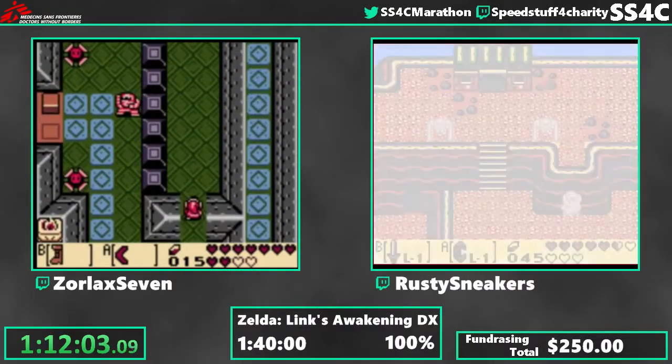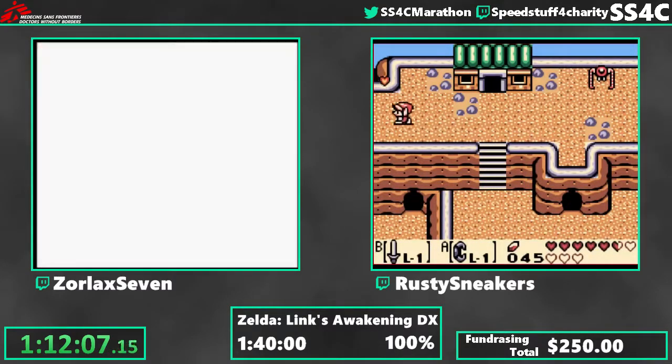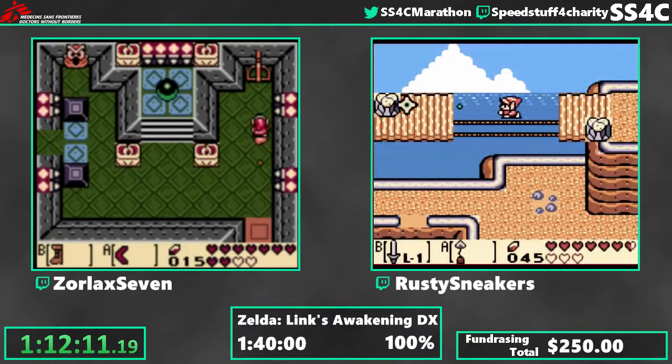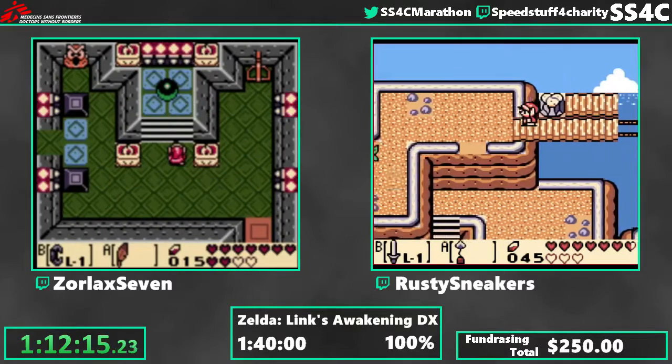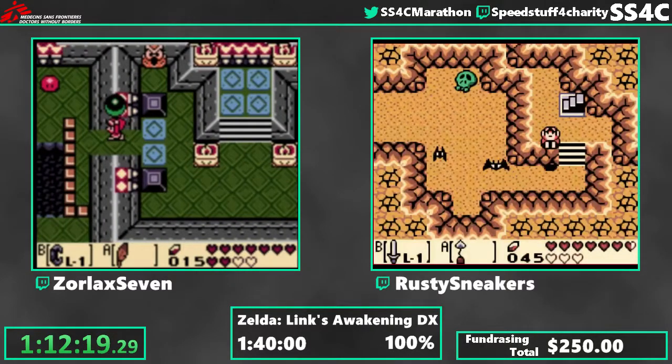Okay, we have to get the level 2 shield or else this run is a sham. Got it. That's what we use the boomerang for. That's like the main use of the boomerang right there. So if you just touch the lever and pull back for like a frame or two, the blocks retract for some reason.